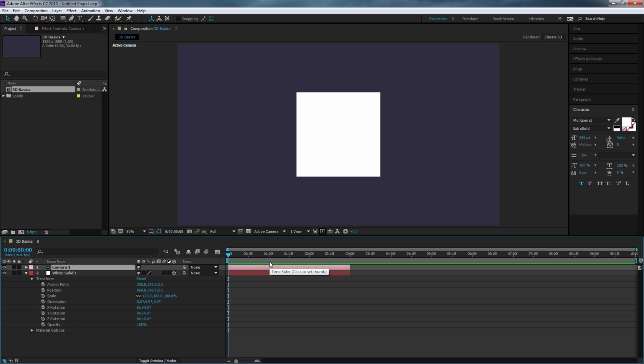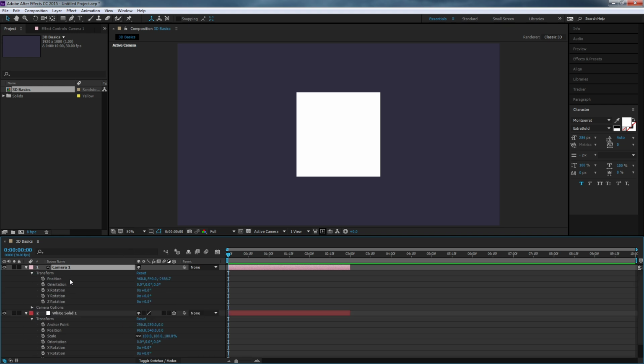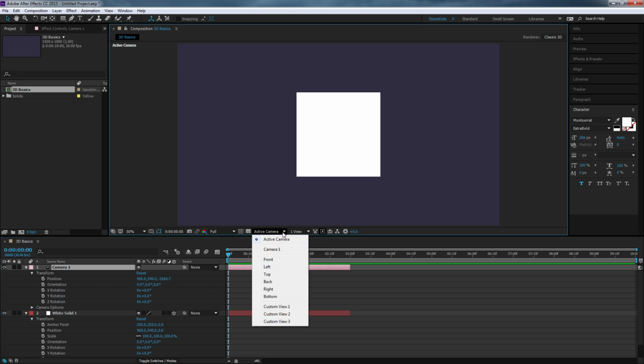And what this does is it allows our camera as an object to view our composition, and thus if we move the camera, we're going to change how the scene is presented in our composition. Let me show you what I mean. So I have a camera object, and I have my scene showing my active camera, or it turns out to be camera 1, they're the same thing.